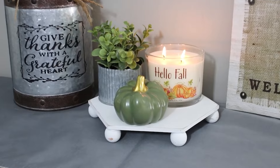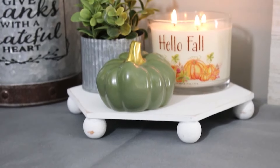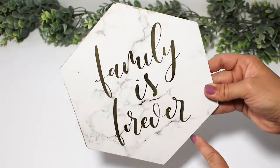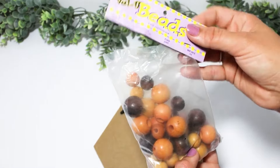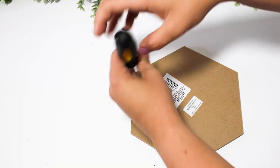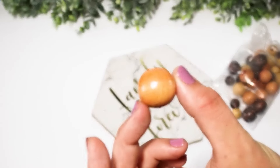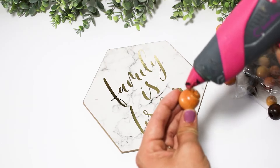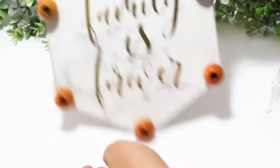At number 9, I'm sharing this little pedestal. It's one of my favorite DIYs — it's so simple yet I love it. I know it has a pumpkin on there and says fall, but that was just staged for a fall video when I made this. It was made for just a couple bucks. I used one of these little shaped signs from Dollar Tree and then picked up some little beads from a thrift store, though you can find beads from Hobby Lobby or any craft store. I started by removing the little adhesive tags on the back, glued the largest beads on every corner, painted them white, and then distressed it a little bit with sandpaper. That's how simple it was — just a couple of dollars for this gorgeous little pedestal tray.